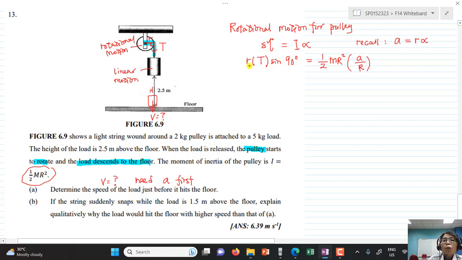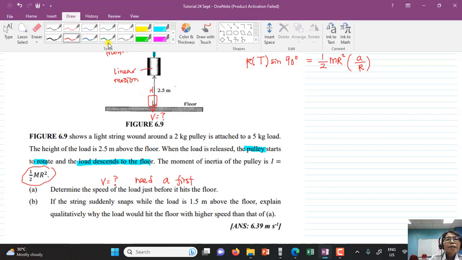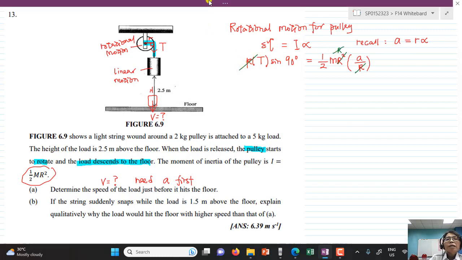Okay, so the radius is not given, so it doesn't matter. We see whether we can cancel it. So this R and R will be the same, so I put it with the same symbol, R. So R and R can be cancelled. So this R cancels one, here remains R. So here there is R, here also there is R, they will cancel each other.